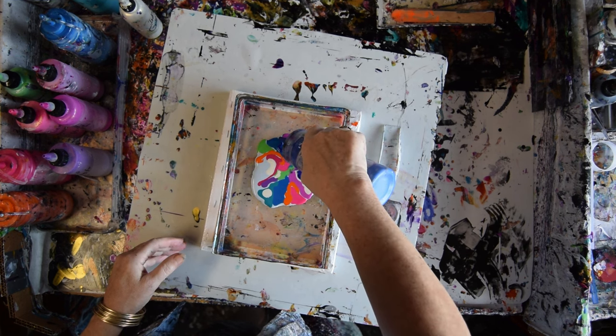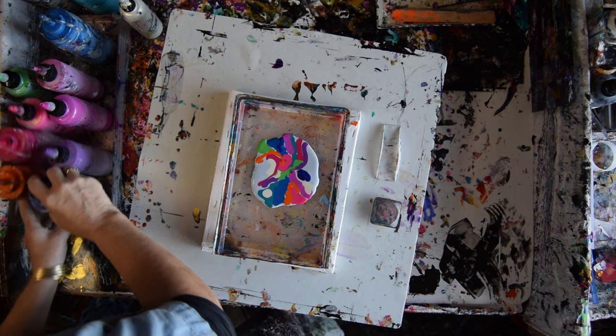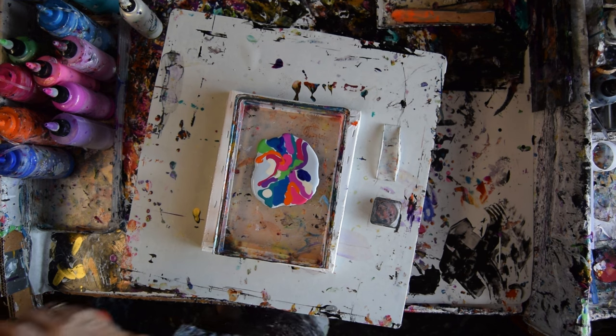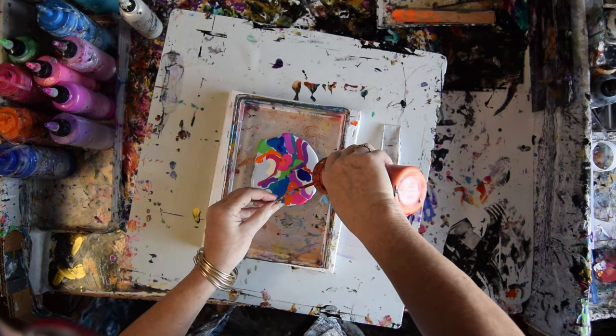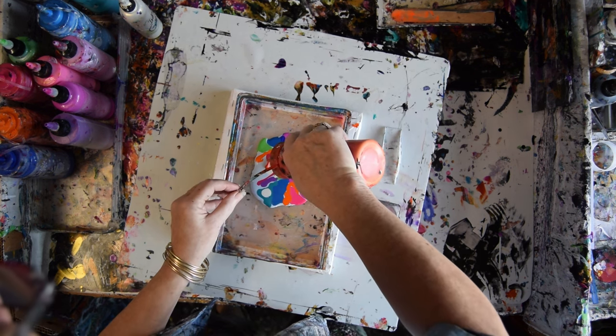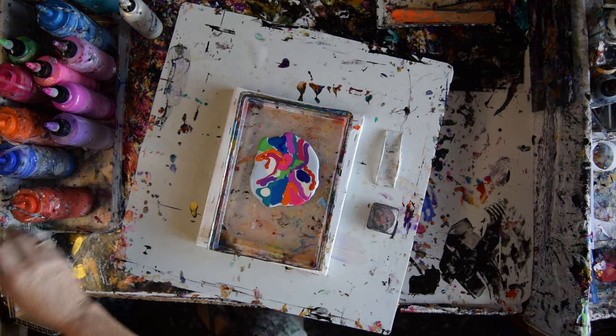I want some yellow. I want some more orange too. I think saffron is coming into play. Saffron's another Prizm pour. Yep, definitely good call. I still haven't put any of that Fandango in, and I want to.